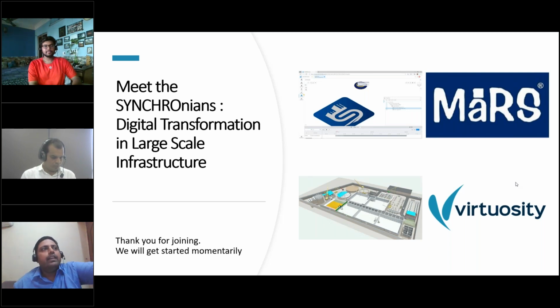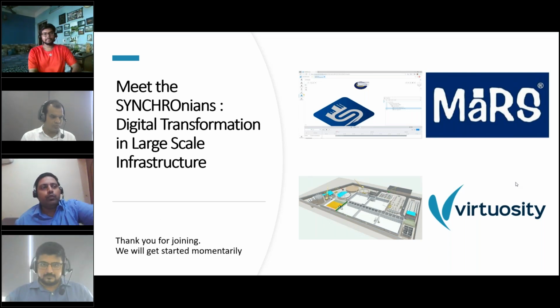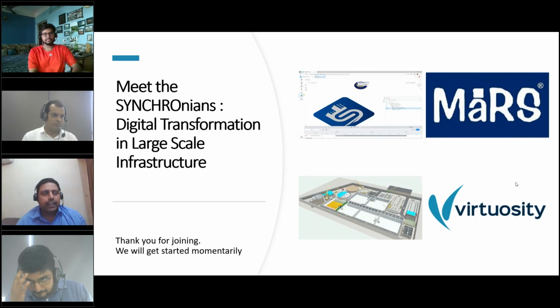For today's session, we have invited one of the teams who have been pioneers of projects when it comes to 3D to 4D BIM, or up to 7D as well. Mars Consultancy is with us, and from the Mars team we have Mr. Raj and Mr. Vikas.